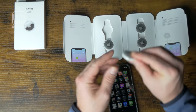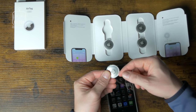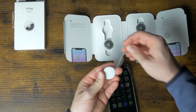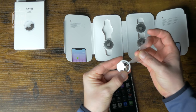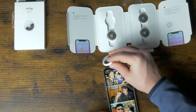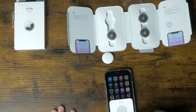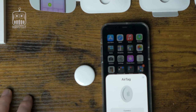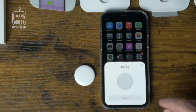I'm gonna take one out here. You'll notice this has a little plastic ribbon around it. You're gonna go ahead and pull that off. That's automatically gonna activate as soon as I pop that out. It has now activated the battery on here. I'm gonna put this close by, and there we go. Let me zoom in a little bit more. See how it's connected right there. We're gonna go ahead and follow the prompts with this.